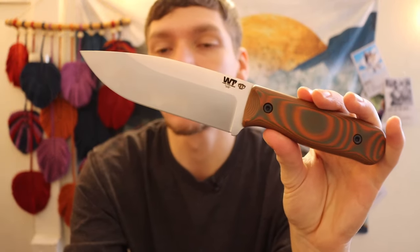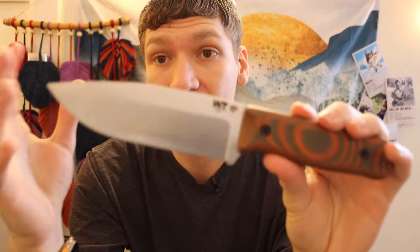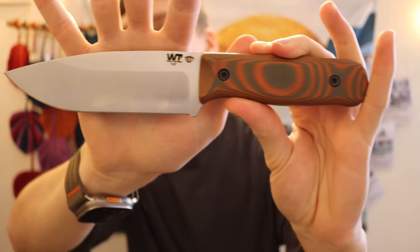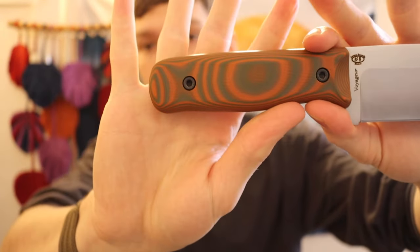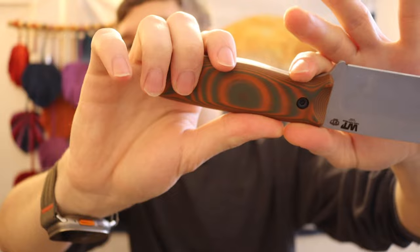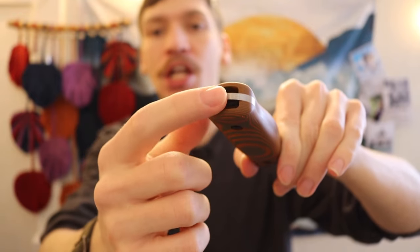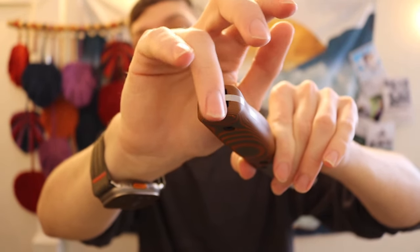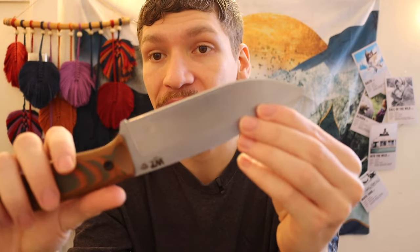These are by no means super cheap knives. We've gone over things like sub-$20 more robust knives before, but these are closer to $150 — and that is still very reasonable for what you are getting, given the whole custom-manufactured basis to these knives. The fit and finish on them is great, as you guys can see here. All of your corners are very well-chamfered. On this design in particular, you have an embedded lanyard hole, so your lanyard hole is drilled into the tang further back, and there are slots in the handles for you to route that lanyard.